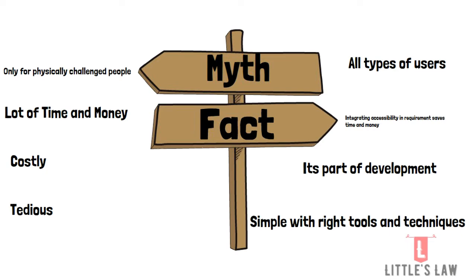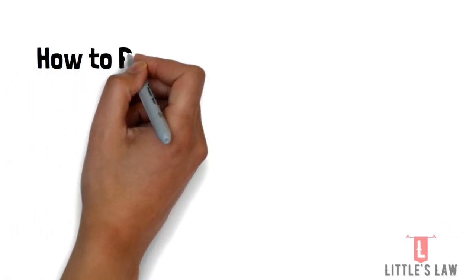And even this is not costly because we can recognize the accessibility issues during the design phase. Besides the extensive testing involved, this helps us decrease the cost and save a lot of rework when accessibility is involved during the design phase. Is accessibility testing a basic and tedious process to perform? The fact is we can prepare our application in such a way that all types of users can use it, so that this might not be a tedious process.